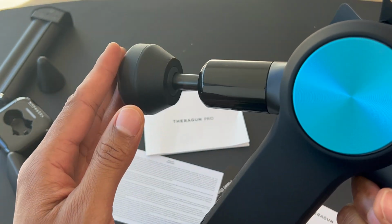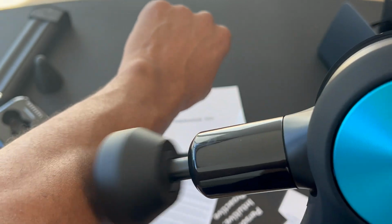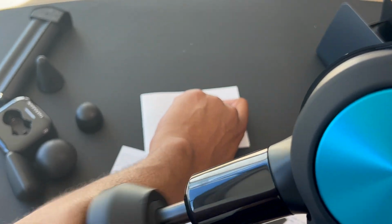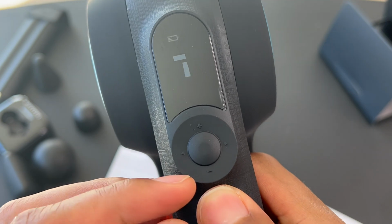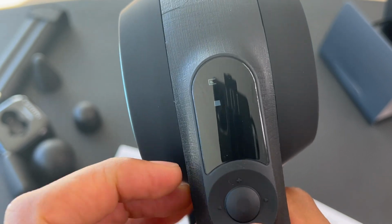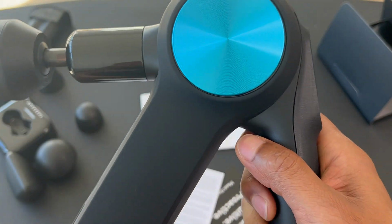Whoa. And there it is, it's going. It has some juice to it. Wow, that feels really good. Whoa. All right, I'm going to turn it off. Now it says to press this right here for more power, less power. So there's not a lot of juice in there. As you can see right there, the battery is quite low. So I'm going to place this aside.